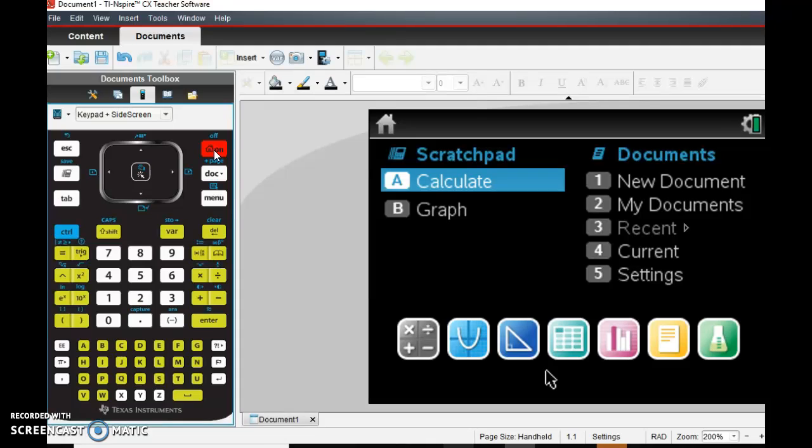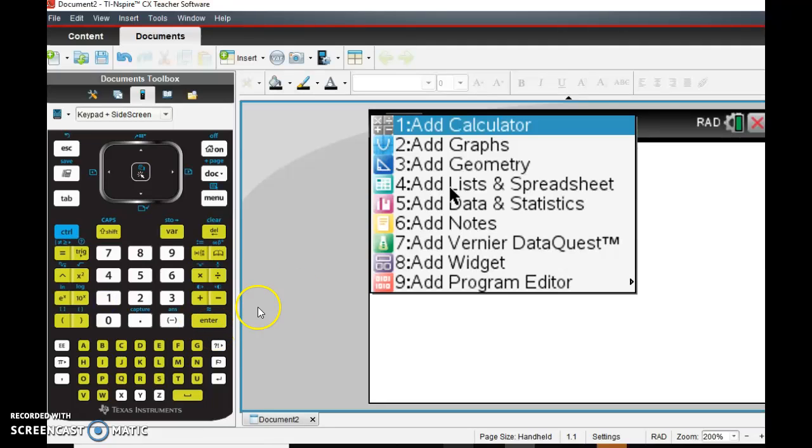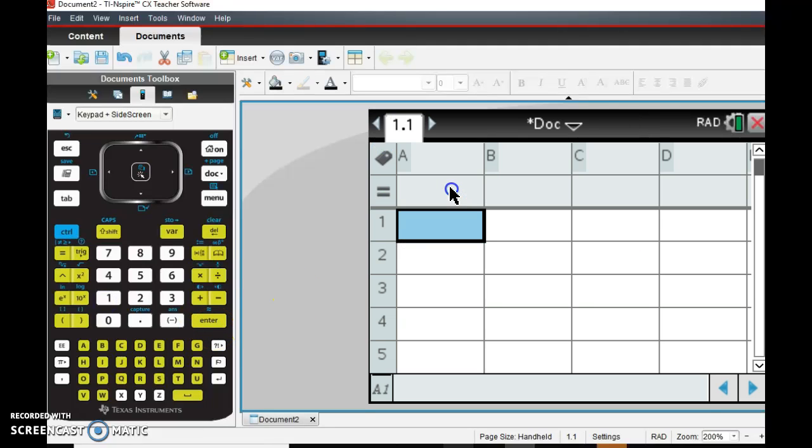Okay, so you have your calculator there. We press the home button to get ourselves a new document. So that's what Ms. Gable's going to do. 1, to get a new document, and because I'm doing data, listing spreadsheets. All right, a lot of people were making mistakes here. You got to label the X and the Y. Okay, you can call it whatever you want, but in the end, you need to have a label here and here. So all I'm going to do is type in my data.